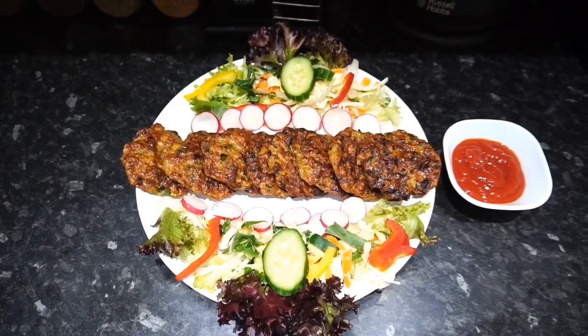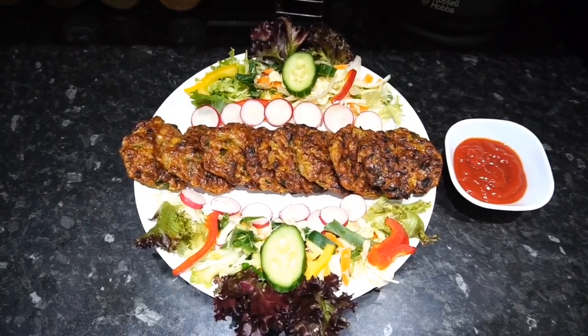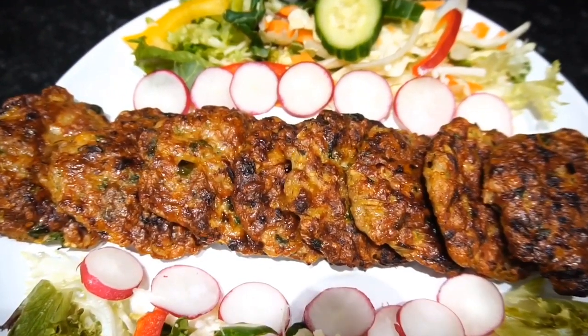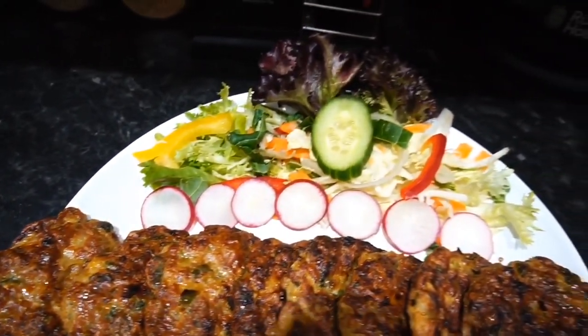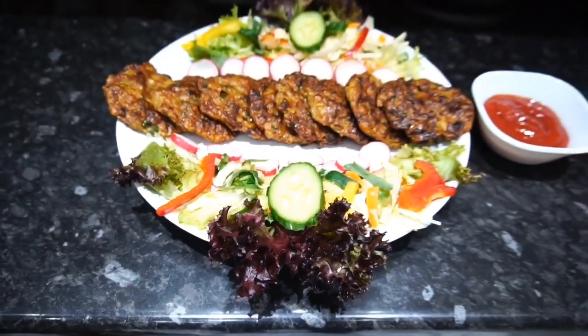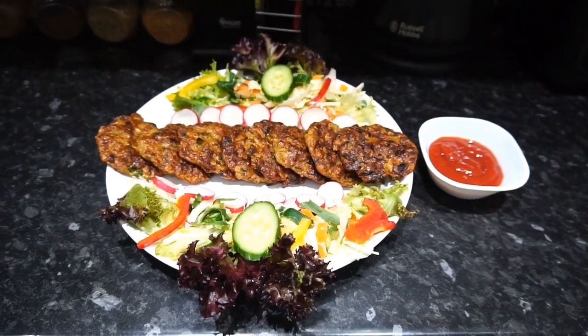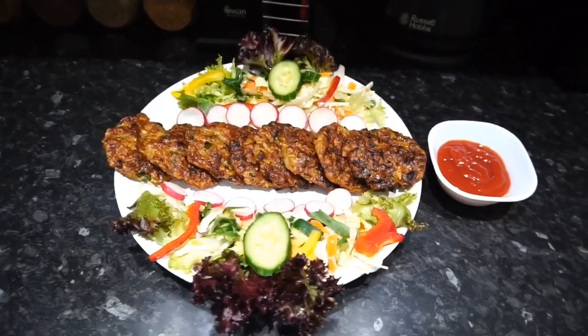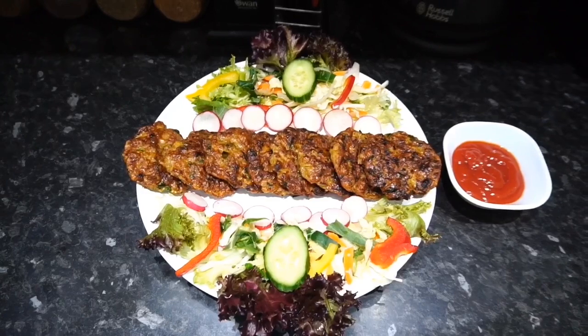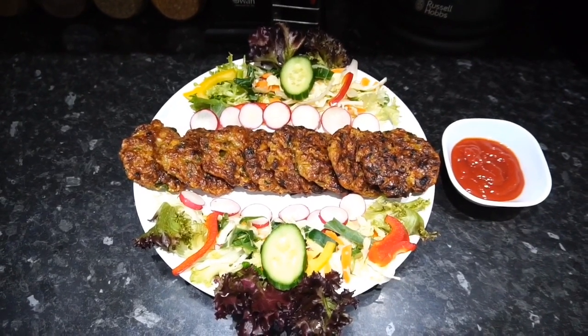So guys, there you go, the finished product. Mashallah, absolutely beautiful and well laid out by Mrs. Begum with her beautiful salad. This is looking just extremely tasty, Mrs. Begum. So guys, I would recommend to everybody, please do try these chicken kebabs.